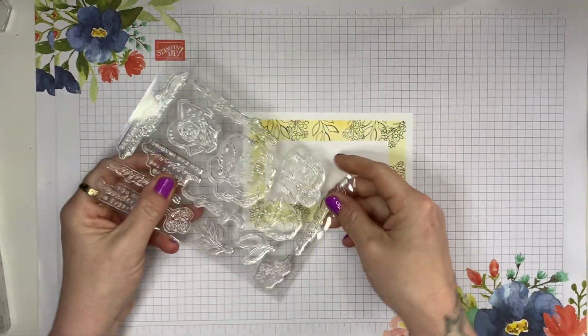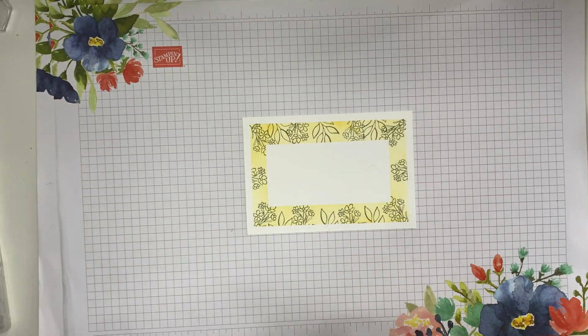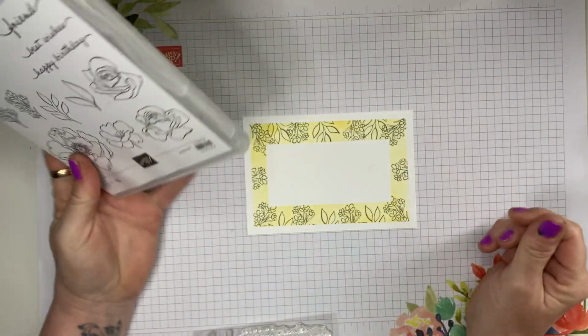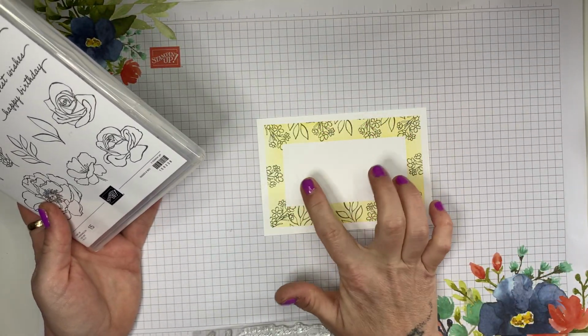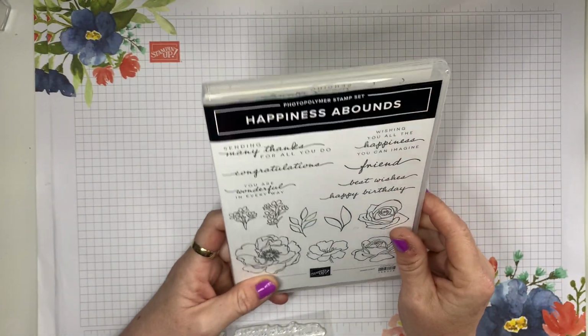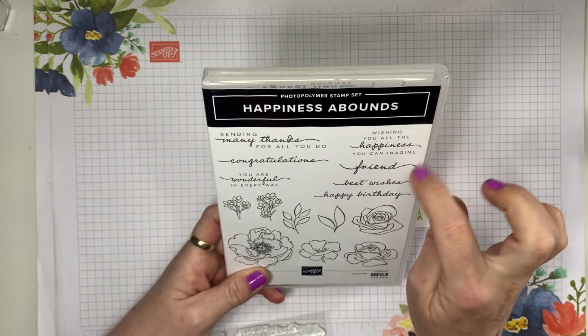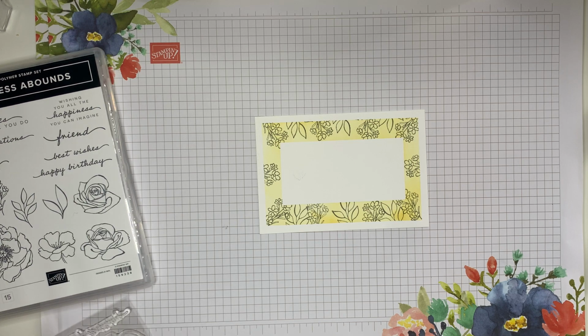I think what I want to do now is actually stamp the rose on the inside along with the sentiment. Right, so what sentiment shall we pick? I'm going to switch that round because I'm going to stamp over that little marked area with the rose. Okay, and then we'll put a sentiment inside. So I think: wishing you all the happiness you can imagine. There we go. Easy peasy.